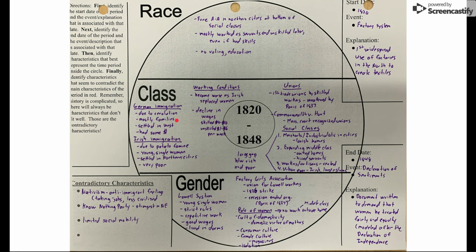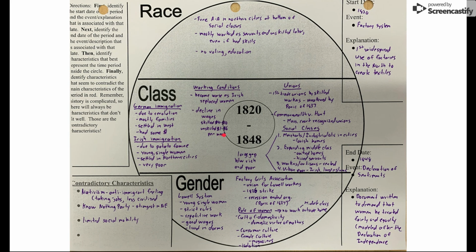So once the immigration begins in the 1840s, the jobs that were available to particularly the Irish began to replace the women that were working in the factories. The factories that started in this factory system initially had workers who were young single women. We'll talk about that in a moment. But the Irish actually began to replace them because they could work cheaper and they didn't have to be treated as well. So the result here is a decline in wages. Skilled workers made between $4 to $10 a week.